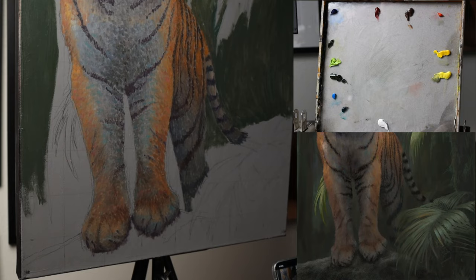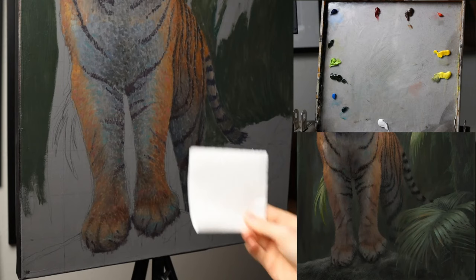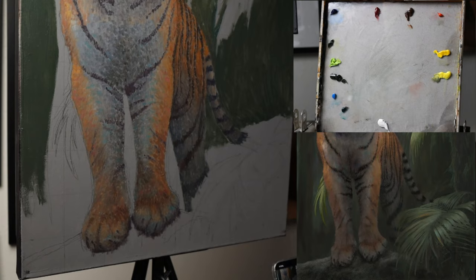So for example, I fold my paper towels like this. They're in a square or whatever. And I know how to pick them up. I know how to grab them and put paint in them or use them. And I don't have to sit here and refold my paper towels every time I need one. So I made the choice once by folding my paper towels before every session. And now it's easier. Or like cleaning my palette beforehand.